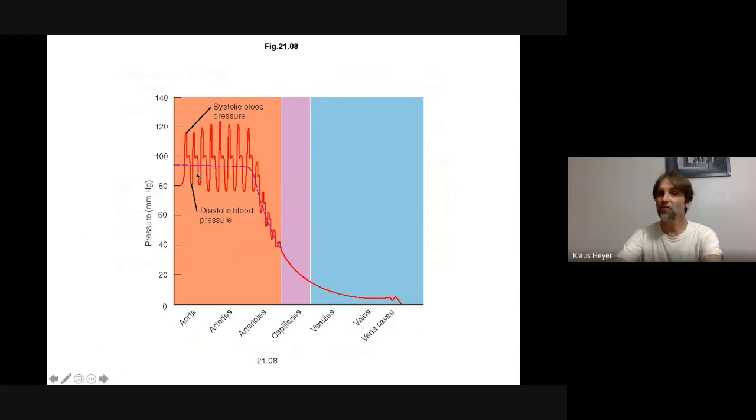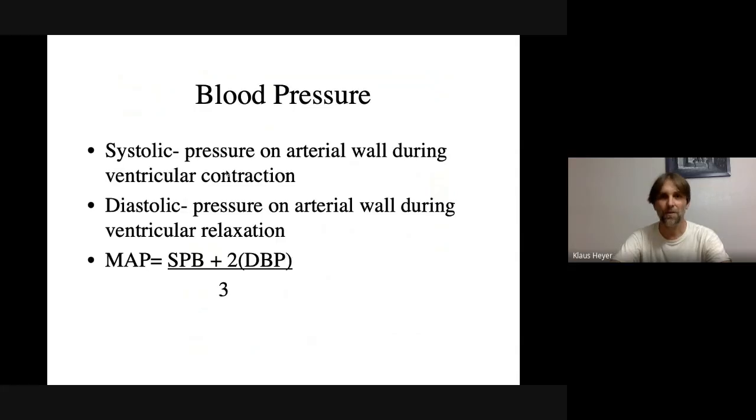By the way, the red lines are showing you blood pressure. It oscillates. It goes between a systolic and a diastolic pressure. And what that's measuring, when you put the cuff here on the brachial artery, is the pressure on the wall of that artery when the ventricle contracts. Every time that left ventricle contracts, it pushes blood out.